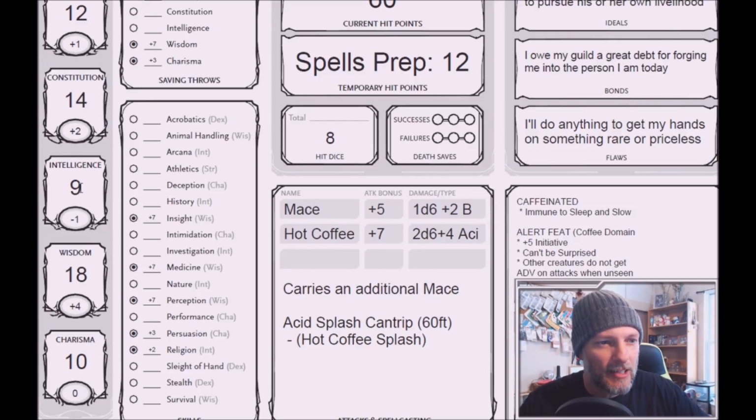which doesn't make a lot of sense, I guess, as far as being a coffee cleric. You would think that she'd be a little bit smarter than that, but I kind of wanted it in the middle. And I'm going to say the same with the charisma of 10. Intelligence and charisma, I wanted in the middle to kind of show that before coffee, she might not be as smart or as nice. After coffee, smarter and nicer.